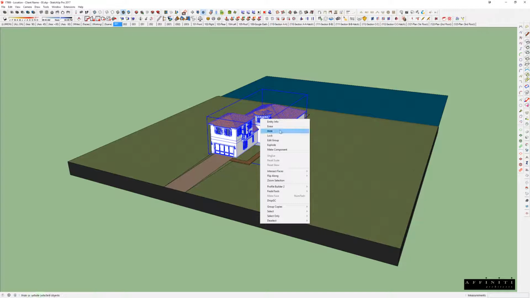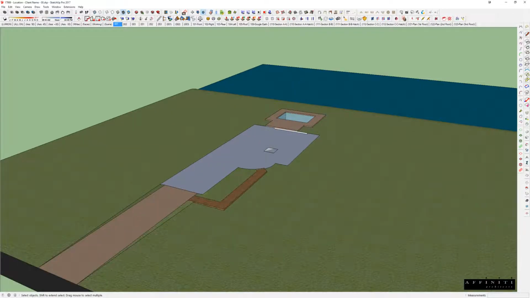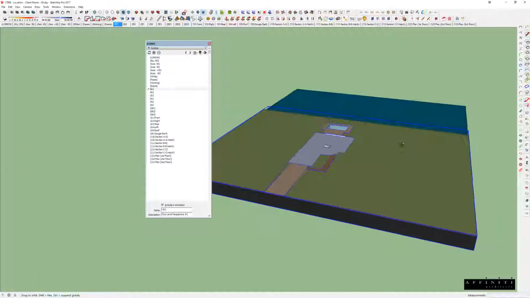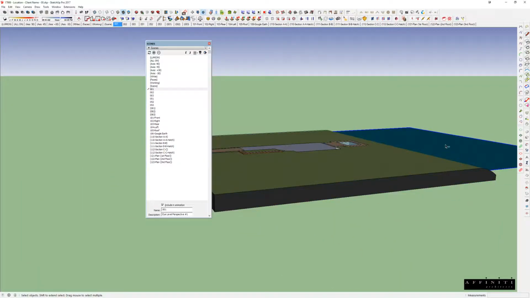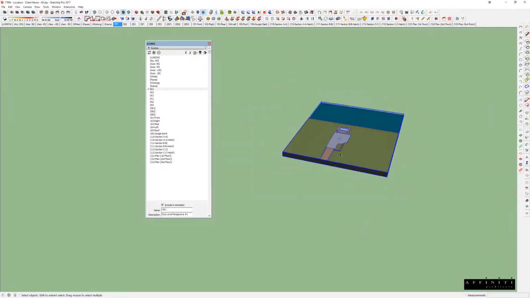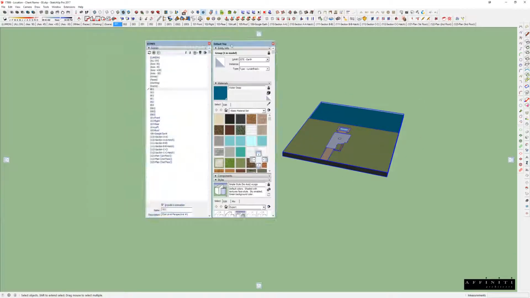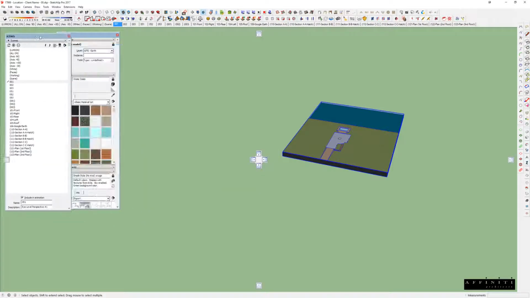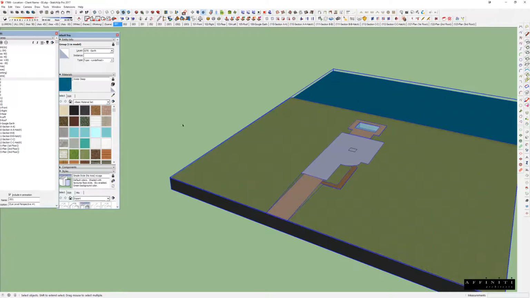I'm actually going to hide this real quick, and using my layers, because of the way we built this whole thing here, in fact, let me put this inside of my water inside of here. This whole thing of my grounding, my ground, my driveway, all that kind of stuff, you can see it's all one group here, and that's all inside of a container that's on what's called site earth. So let me pull these to the side a little bit.